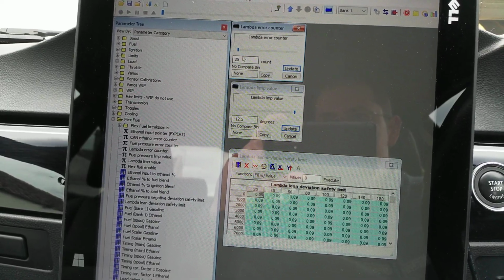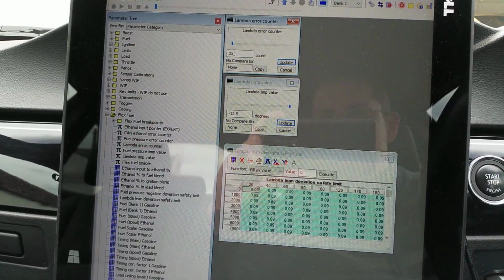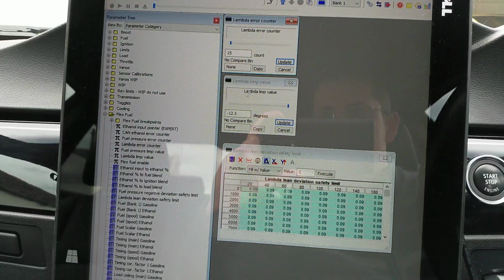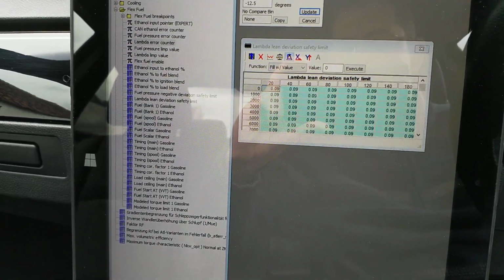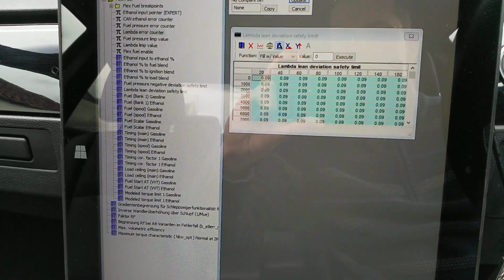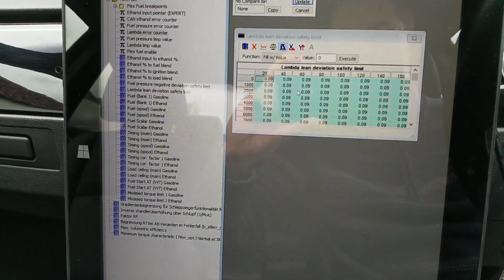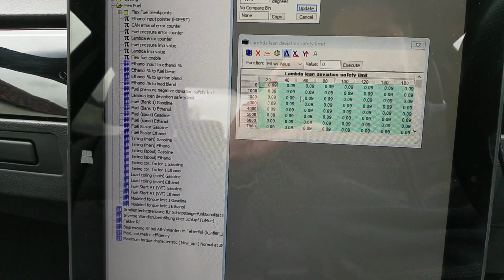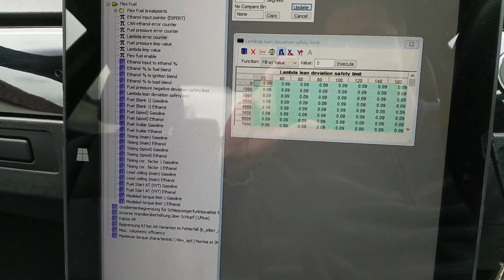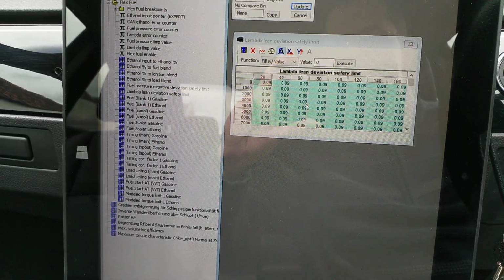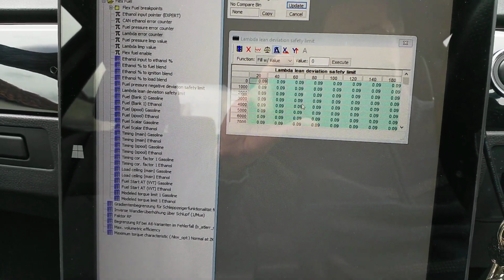Now we are actively running this lambda error counter system, and if the lambda is more than 0.09 leaner than the lambda target, we'll throw a check engine light, which I'm not expecting right now. So half a second too lean by 0.09 lambda.